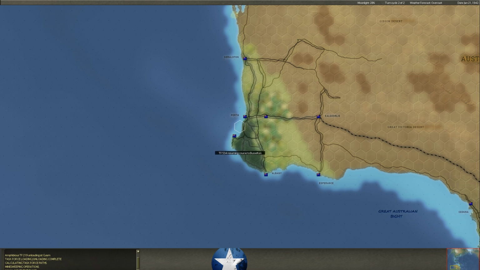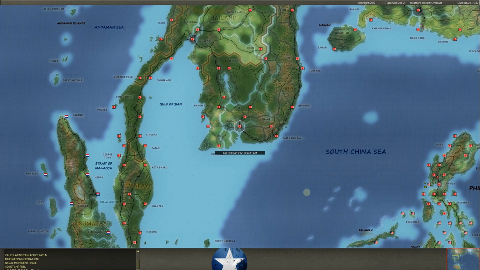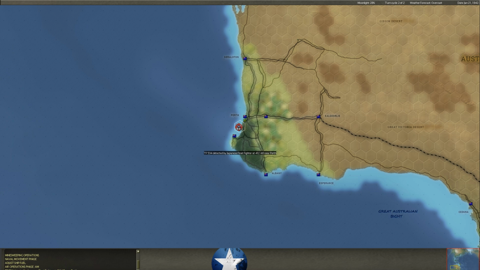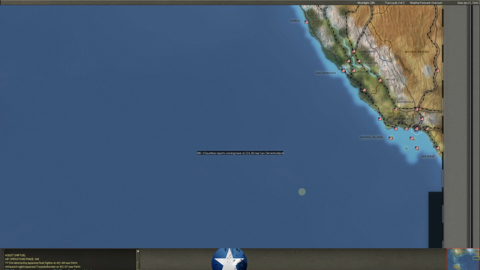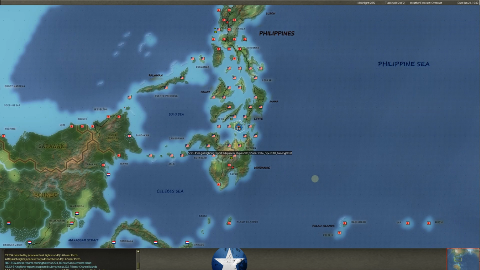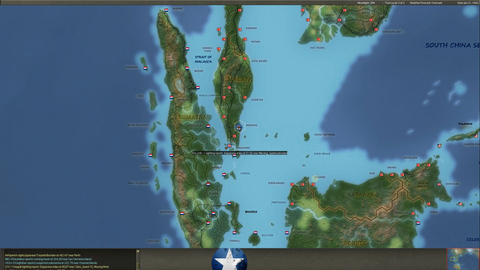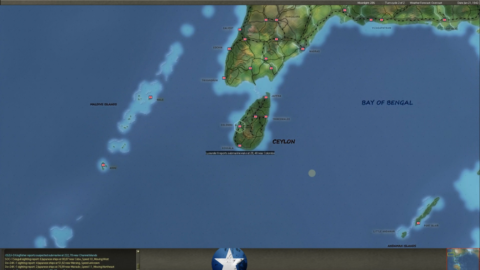Okay, surface combat, enemy coming down the west coast of Australia. We're going to have to go really check this out because that is one of those line in the sand places. Oh, Japanese fighter and torpedo bombers. So maybe he does have some carriers in that group. Interesting. All right. Well, that's going to spice things up. Carriers into Perth.